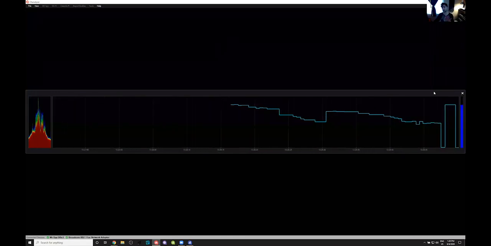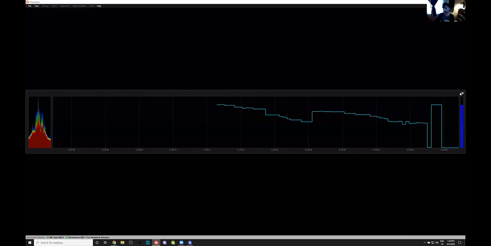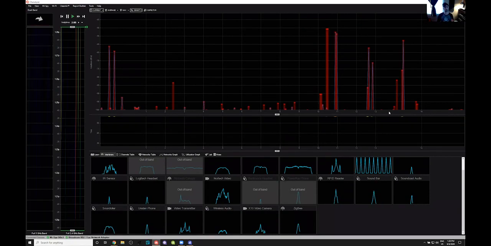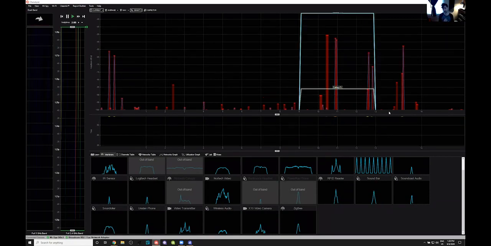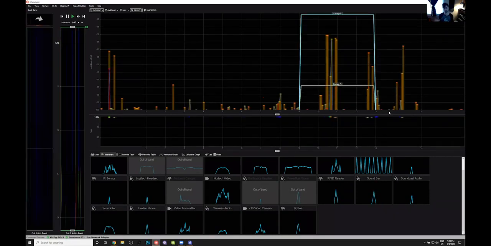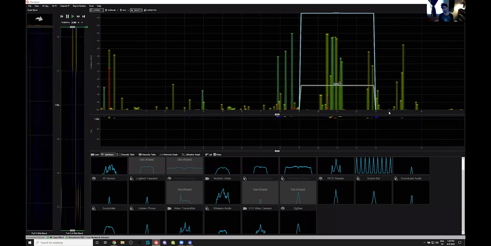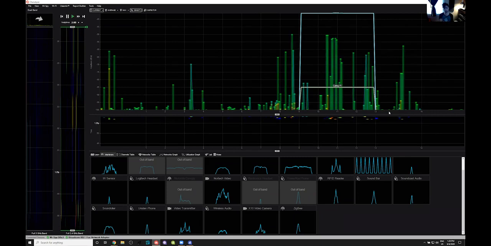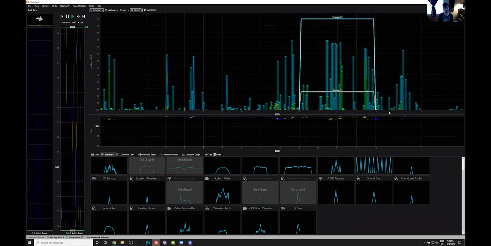This is using the omnidirectional antenna, by the way. The directional antenna is really good if you really have no idea where to even start. Let's say you're really far away from it. Then the directional antenna is handy, but oftentimes I recommend just trying to find it with the omnidirectional antenna first, because you can still walk around and kind of see where it is.